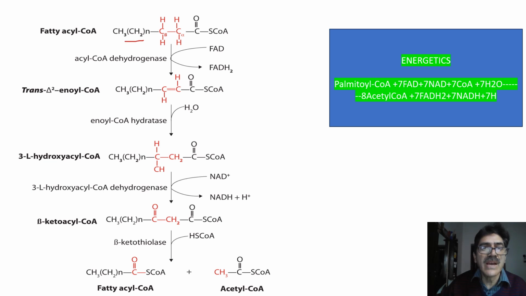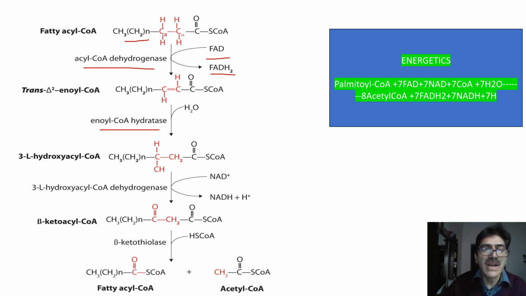Now this is the first step of beta oxidation. Fatty acyl coenzyme A under the influence of acyl coenzyme A dehydrogenase. So this is the oxidation reaction taking place here. FAD is the coenzyme here, gets converted to FADH2. Later on, hydration reaction takes place. So the enzyme is enoyl coenzyme A hydratase. So in the first reaction, this dehydrogenation reaction, a double bond is created over here. As you see in this structure, removal of hydrogen atoms takes place here.